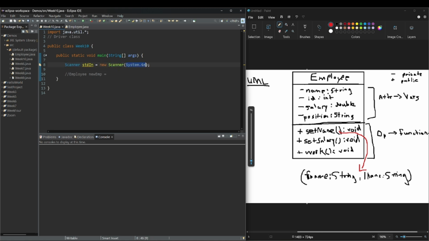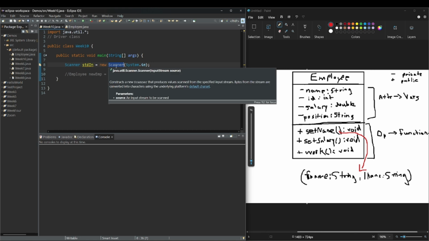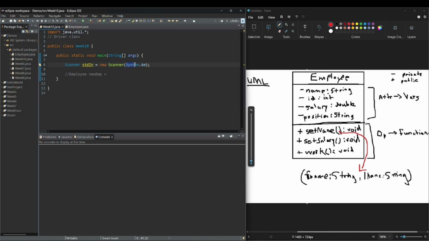And notice here, this is using the constructor of the scanner. You're saying, hey, I want to create a new object that's a scanner. But again, system.in indicates the console. It's saying, hey, we're going to use this part to get in the input. So we're doing the similar thing. Instead, we're making an employee class, and we're going to say new employee.